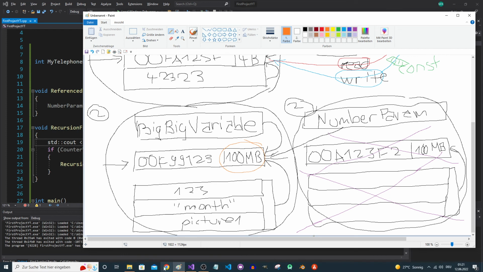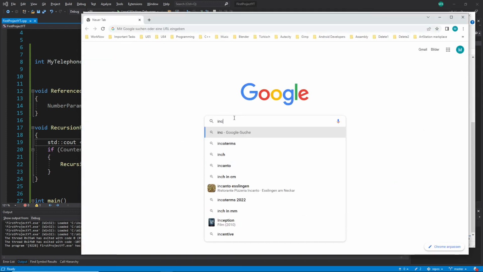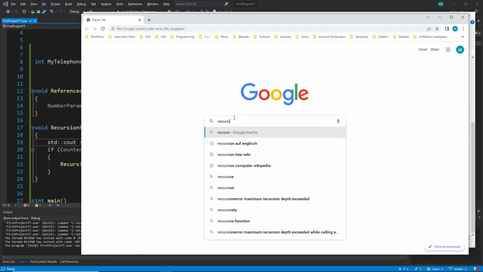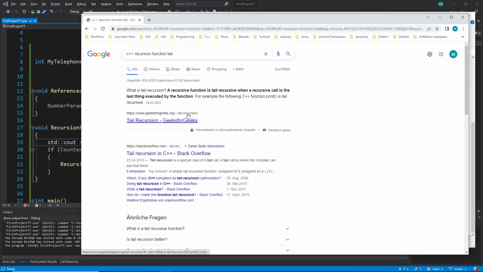Let me go fast here to the web. I write here: what is recursion function tail.